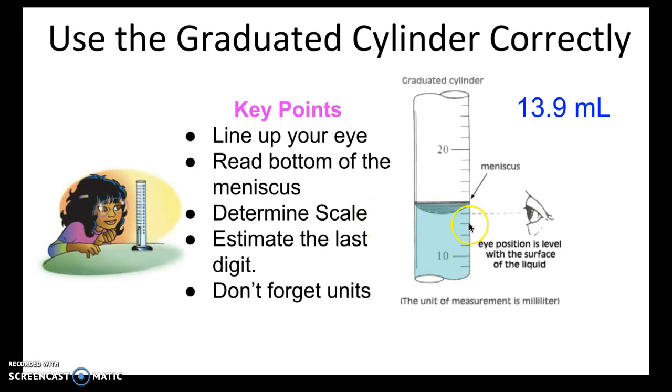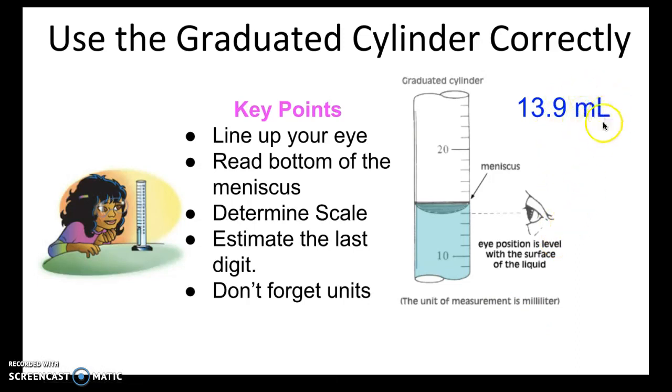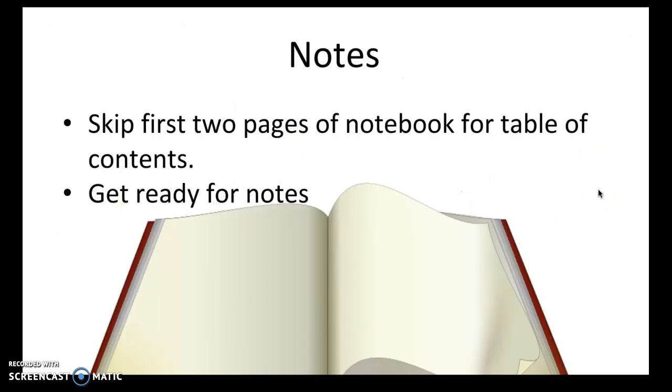For this example, we see that the millimeter markings go from 10 to 20. That means that in between each one, this is 11, 12, 13, etc. Once I know the scale, I can read the bottom of the meniscus, and I see that it's close to the 14, but it looks like it's slightly under. So I'm going to say that's 13.9 because it's just slightly under the 14 millimeter mark. I've estimated that last digit, the 0.9. And the last thing, of course, don't forget the units. That's super important so people know the accurate reading.